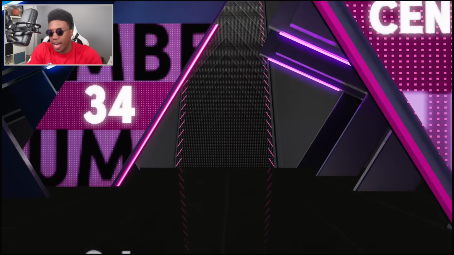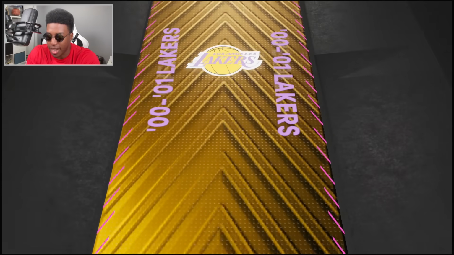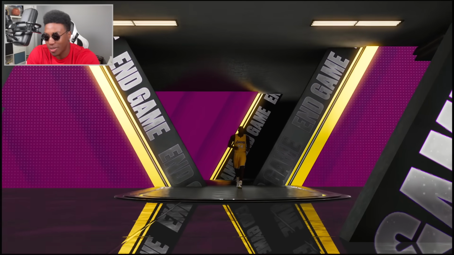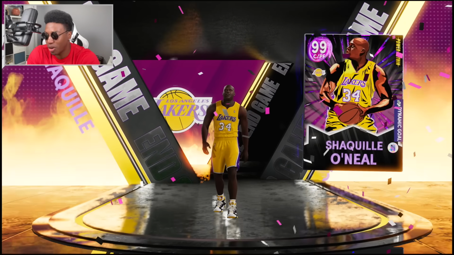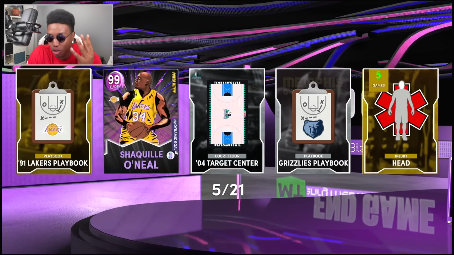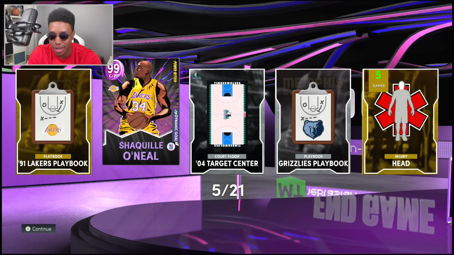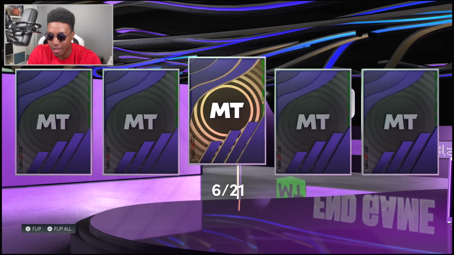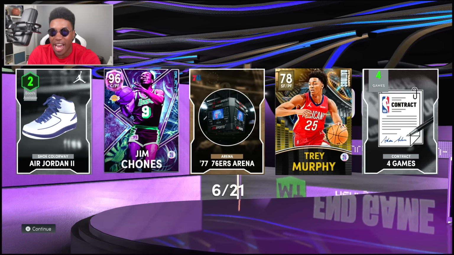Bless. Honestly, I get more excited to see shooting guard, because every time I see Western Center, Lakers, I just know it's gonna be another power within. Bro, this is a power within pack opening. Even on packs where there's 20 different Shaqs and Kobes, I only pull the worst ones. I literally have the worst pack luck in this whole community. You can't even argue that.